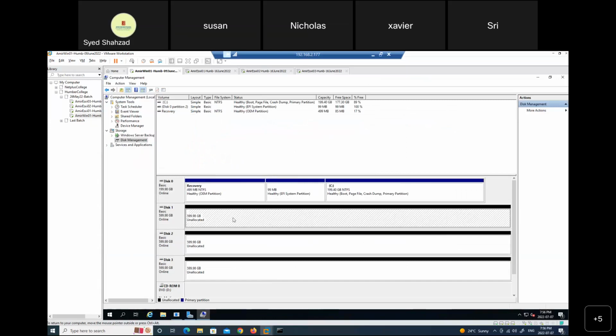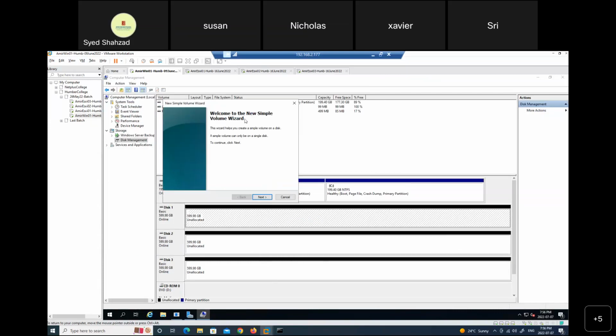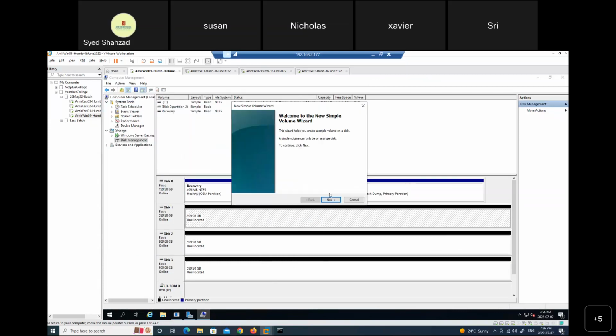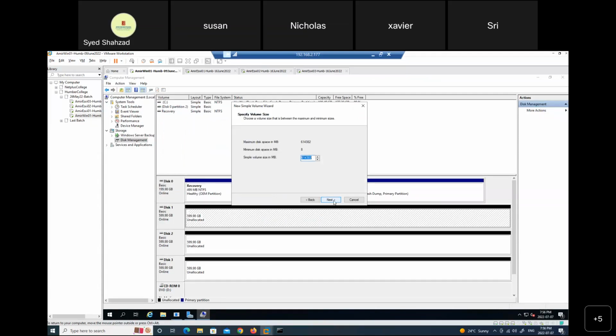Okay, so here on disk one, if you select it, the lines will come. If the lines come, then right click on the lines here and click new simple volume. So once you click the new simple volume, then next. And then, well, it is 600 GB, so it's okay.